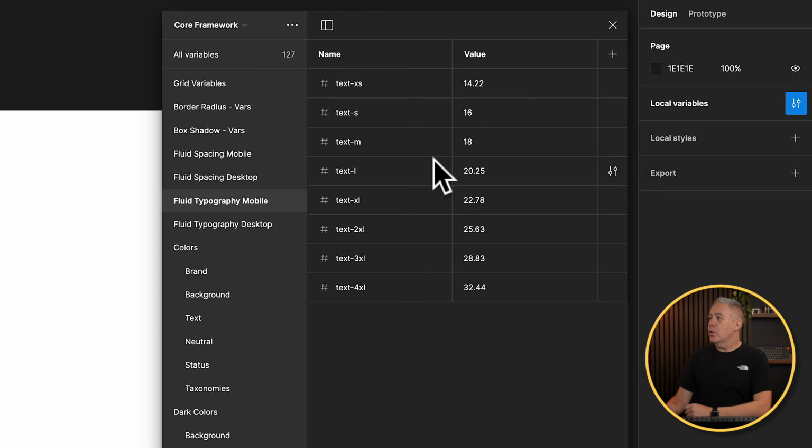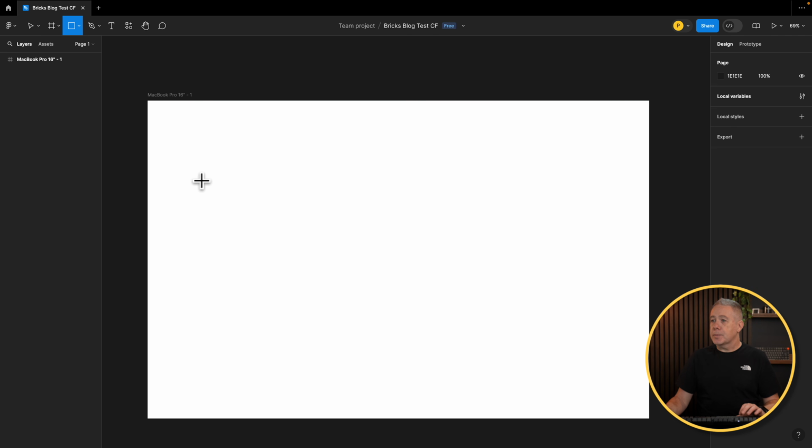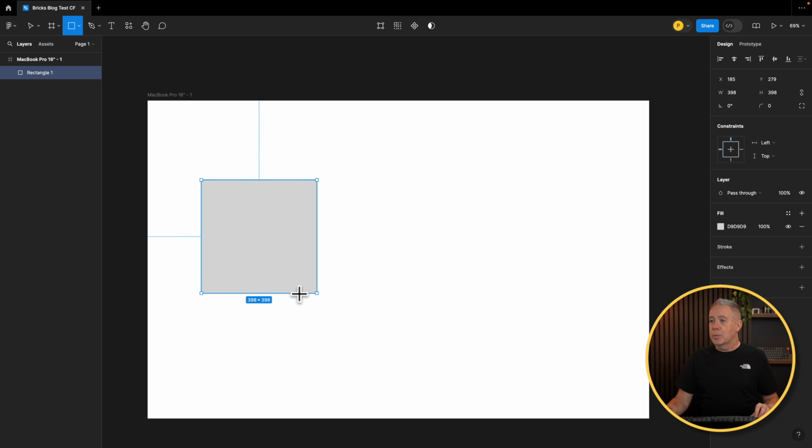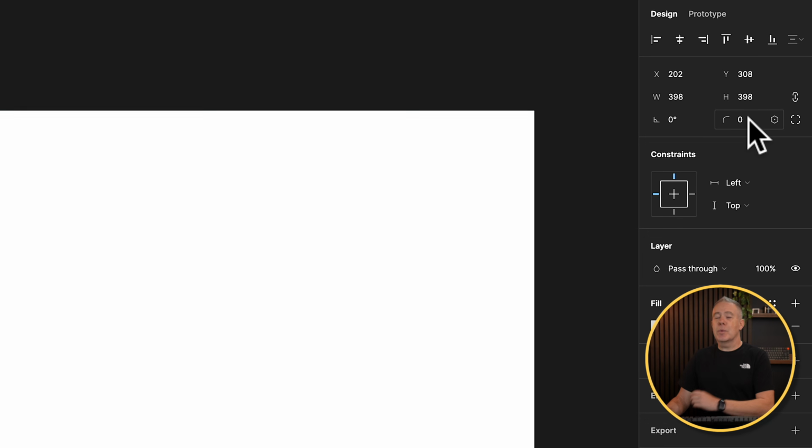So now we've got those available to us, we can start to utilize them. So let's use a really simple example. Let's close this down a second. Let's just add in a rectangle. We'll set that to be perfectly square. Okay, so we've now got a single rectangle inside here. Now, with that selected, let's come over and say we want to round the corners off, something you do very often inside any kind of design.